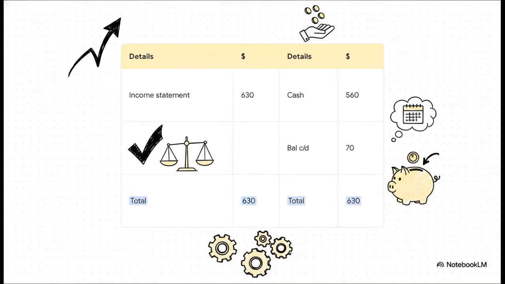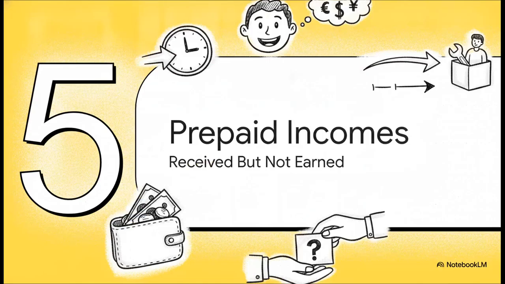Looking at the rent receivable account here, we see $560 of cash was actually received. But the tenant still owes $70 for this year. We cannot ignore that. By adding the $70 accrual, we reveal the true $630 income for the year. The $70 balance is then carried down as a debit balance, which is a current asset, for the next accounting period.